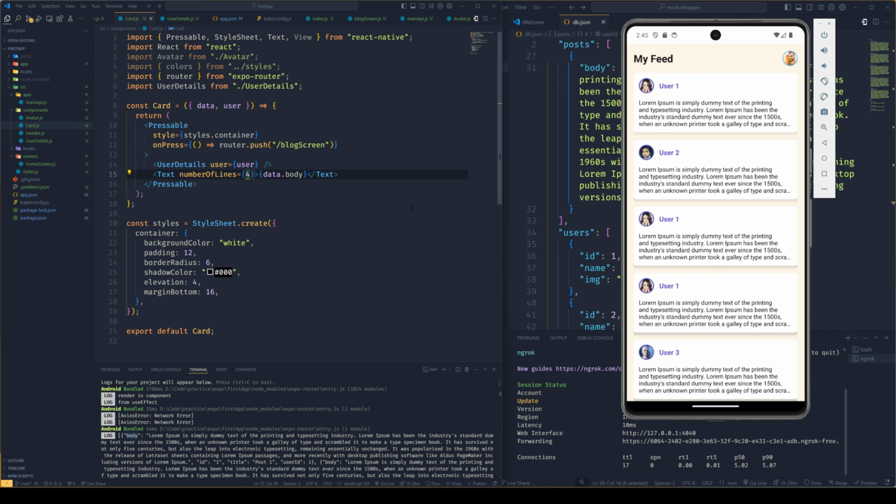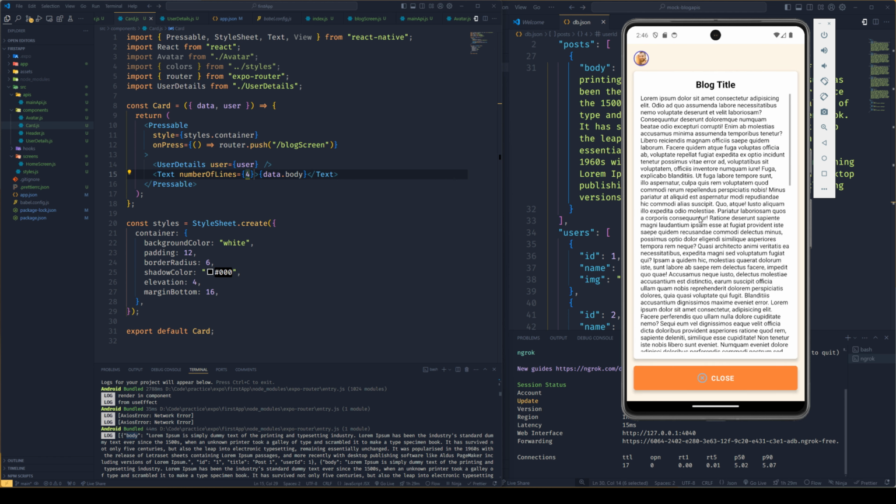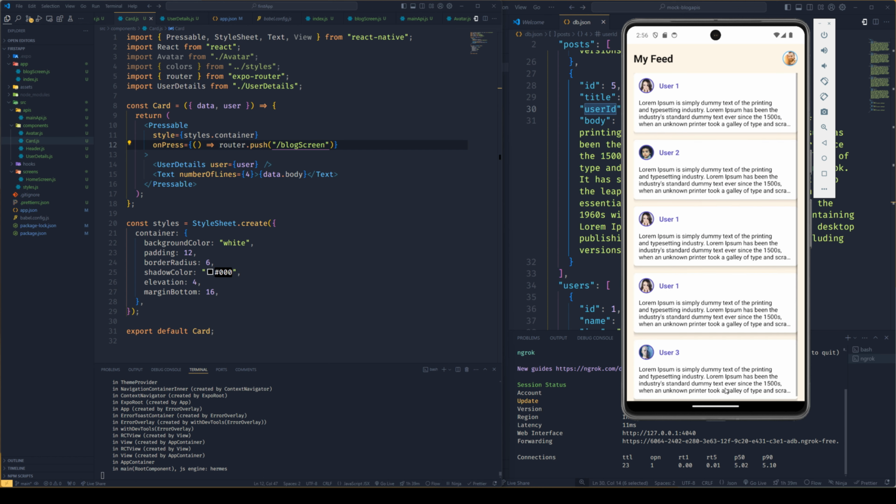Okay, now when the user is clicking over this, we have to pass this data to this screen, right? And we want this screen to show the data. So now we are just showing the 4 lines.